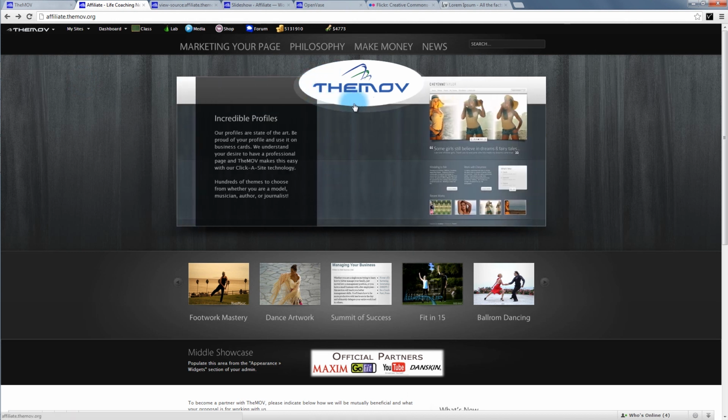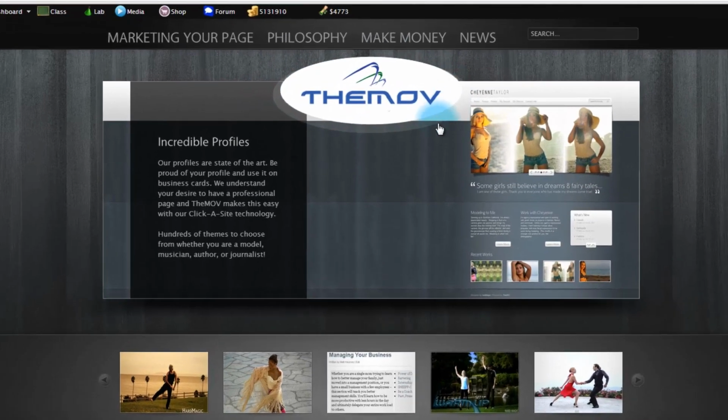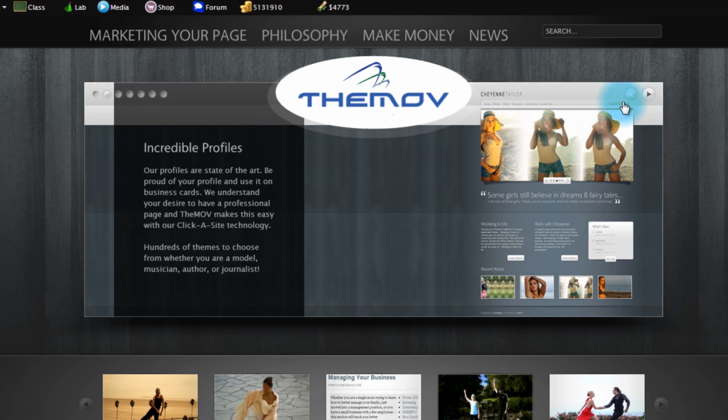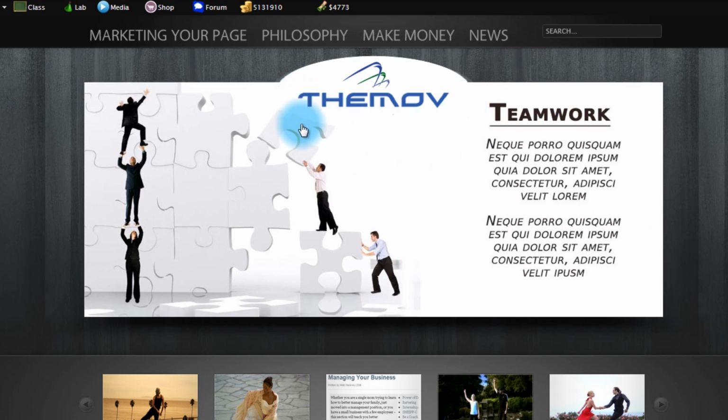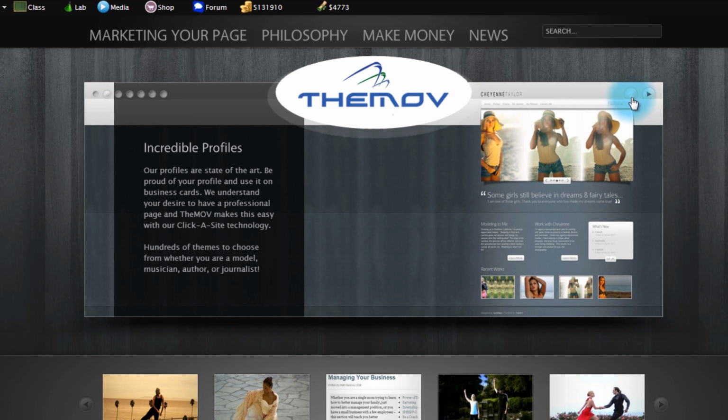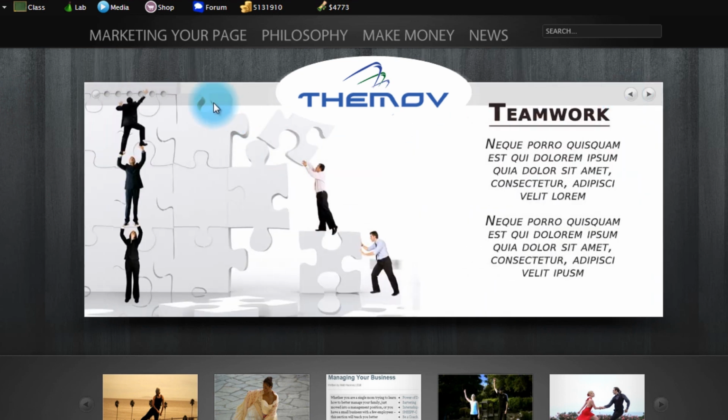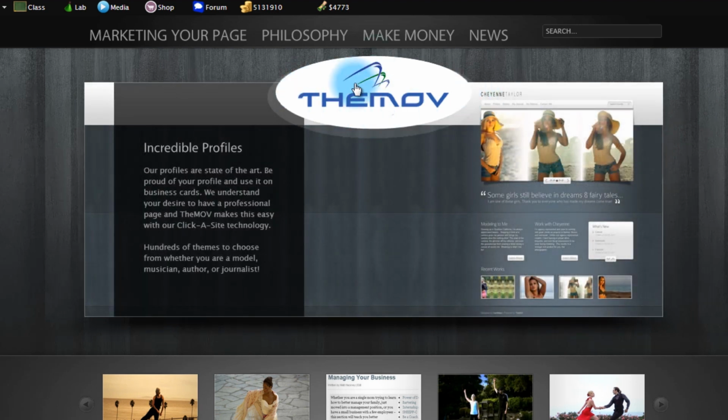I also have this bar at the top here that might get in the way of your picture. So when you're looking through all of these and you're designing your page, make sure you don't put anything right up there. Again, that's just for this page, but just be aware of that kind of stuff and don't spend too much time on your photo making everything perfect before you upload it, because you might have forgotten completely about that logo at the top.